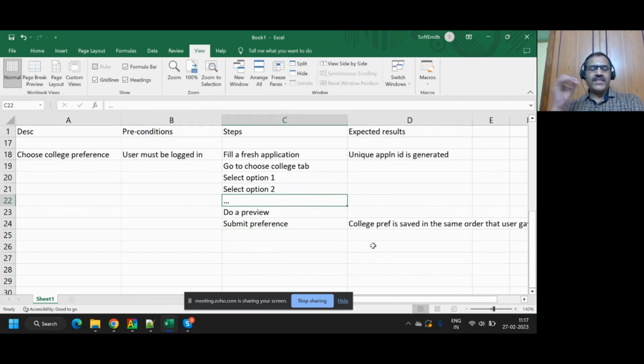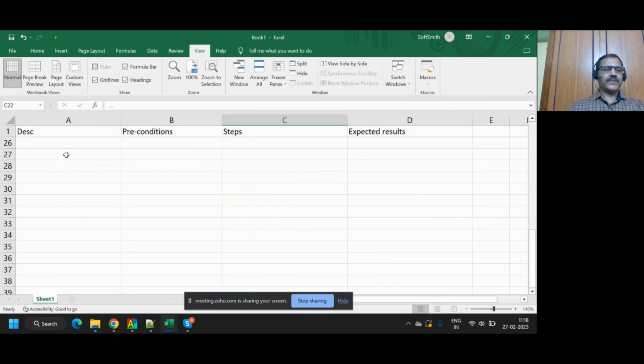So workflow test case means you are not giving field level details, but you are giving page level details, because you are moving from page 1 to page 2 to page 3 to page 4. You are just giving that instruction. Fill this page. What values to fill? Some other test case you would have written. Whenever you do the workflow, typically we will try to give positive or valid values, because you are ensuring that you are moving from one page to another page. I will give you one more example. Okay.